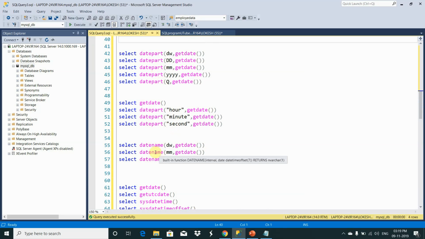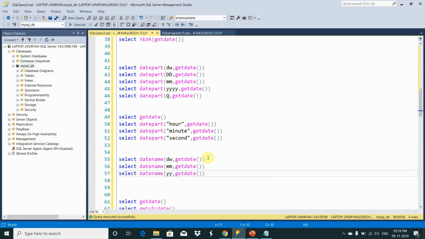DATENAME, the function itself suggests that it gives you the name. If you execute these three, of course for year there is no name, it is still 2019, but for month and day of the week it will show you the characters.